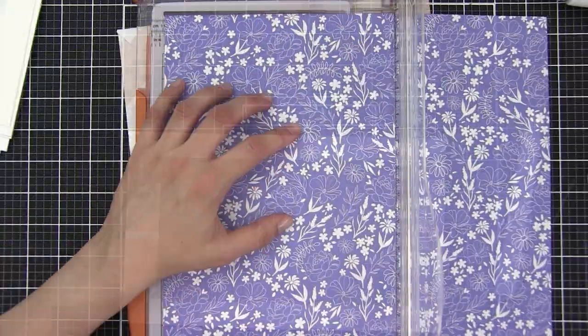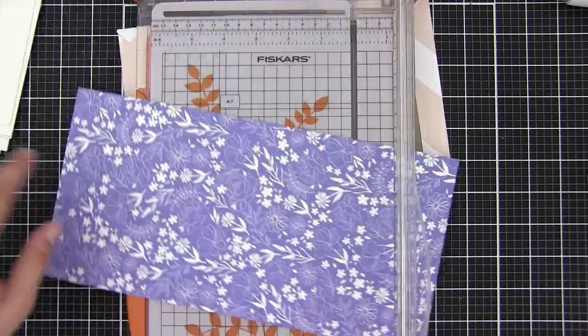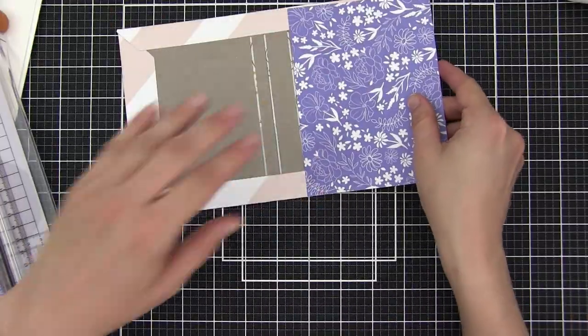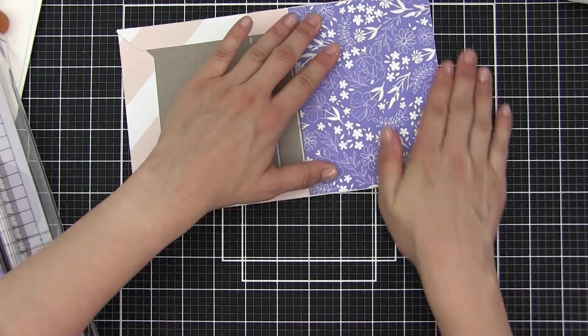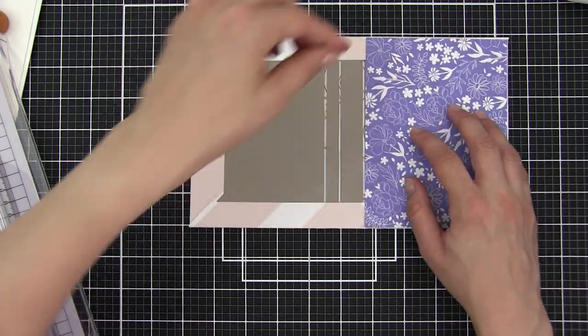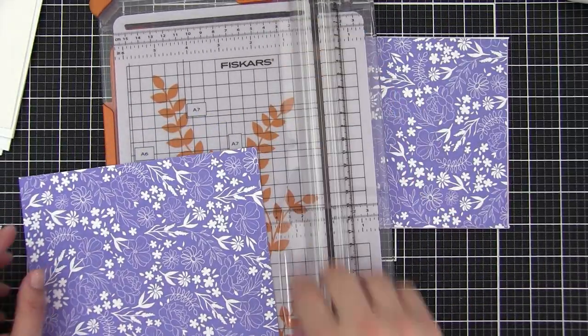Now, to cover the inside part of the structure, I'm going to use this paper, and we need to cut four pieces that completely cover the gray board. So the measures you need to use are exactly the same ones you used for the board before.